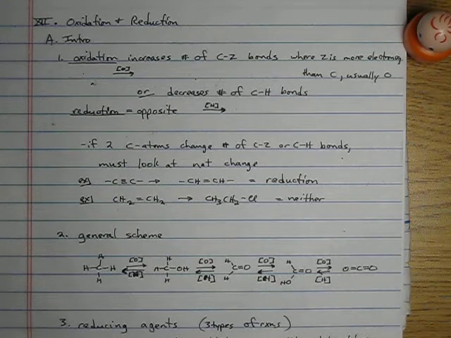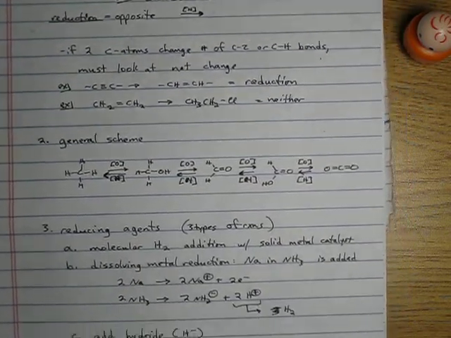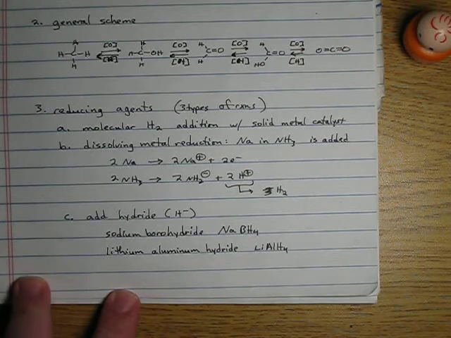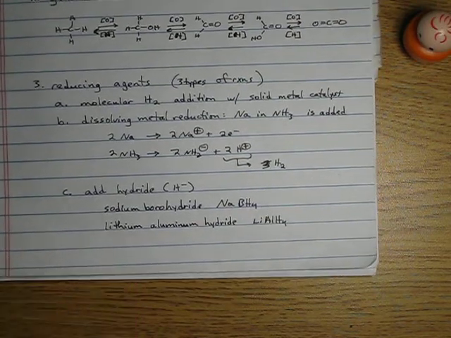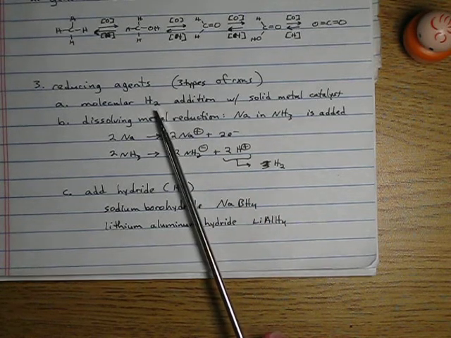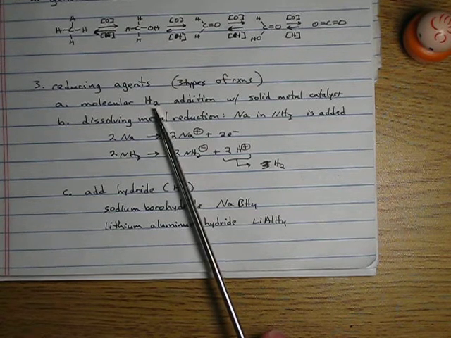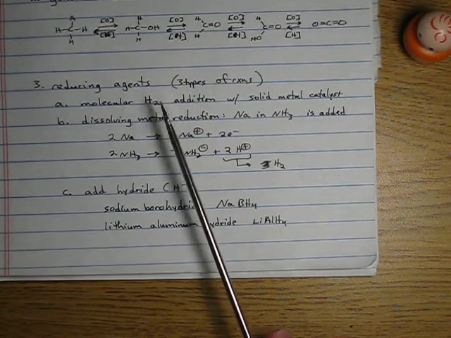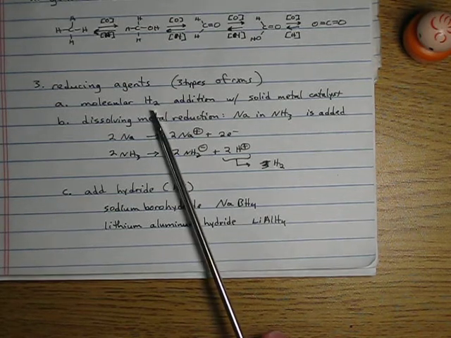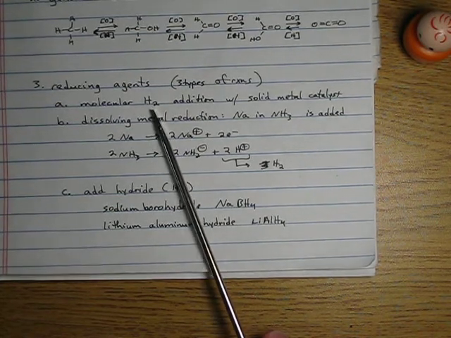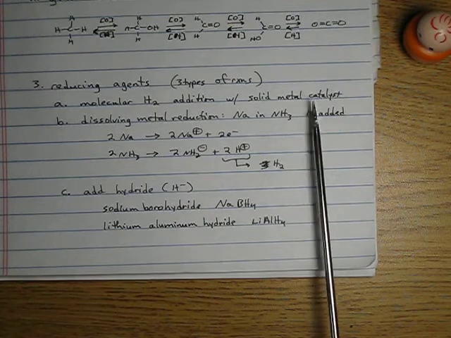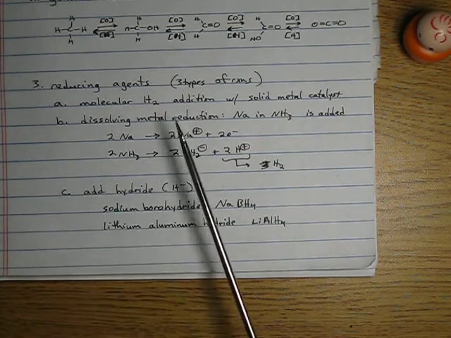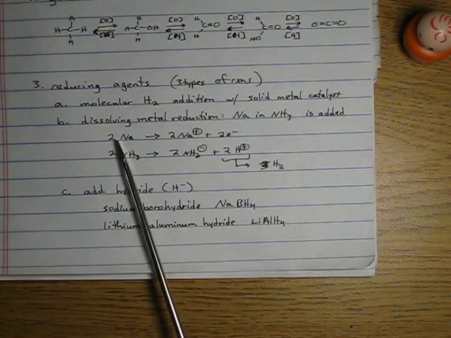All right, let's look at some of the common reagents that get involved with oxidation and reduction. We'll look at the reducing agents first. H2 is a reducing agent. As we saw before, we added H2 across that triple bond to make a double bond. So there's one way you can add H2 to molecules to reduce the molecule, and it's going to take a solid metal catalyst. Rare, but there's an instance where we need it.